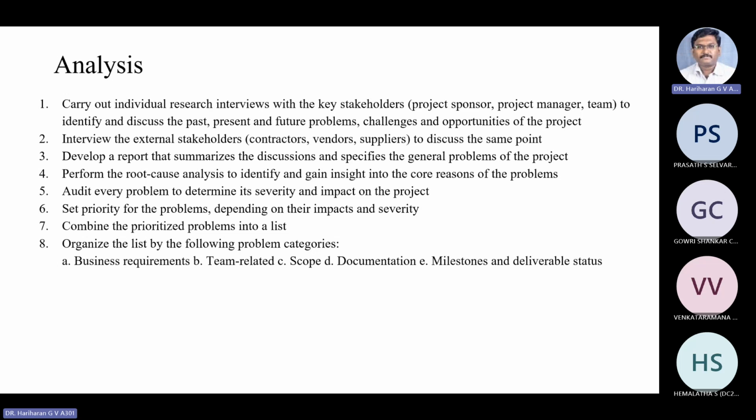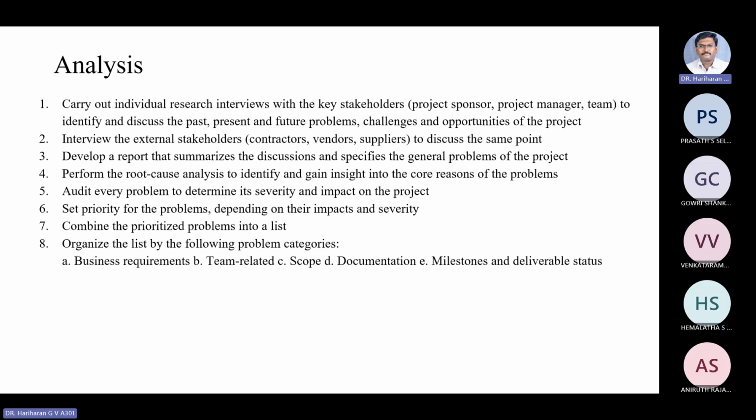safeguard. It could be like a barricade to ensure that external attacks are not penetrating into the project team. So avoiding unnecessary penetration of problems into a particular project, this is to be ensured. For which I'm making an analysis, and that analysis starts with the past, present, future. And the second point, interviewing to discuss the same agenda to get into the next refining area.